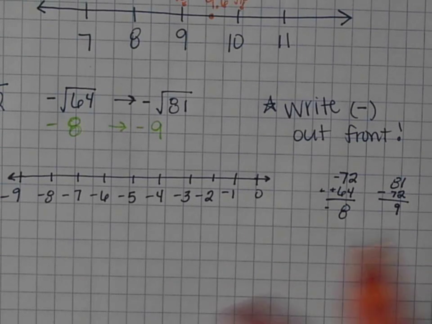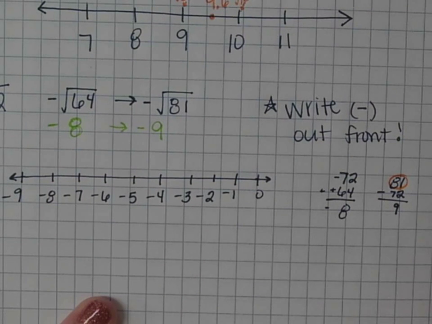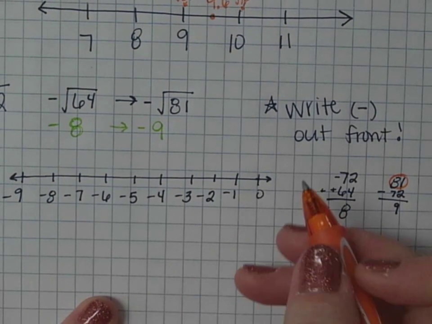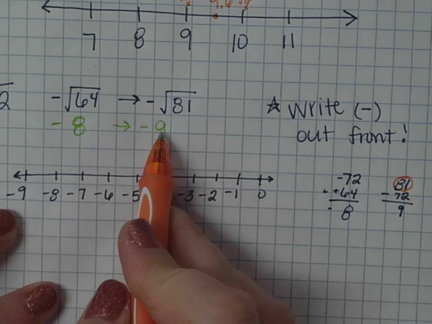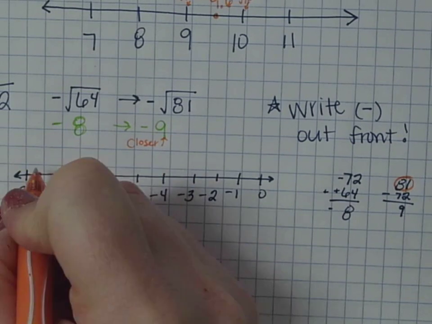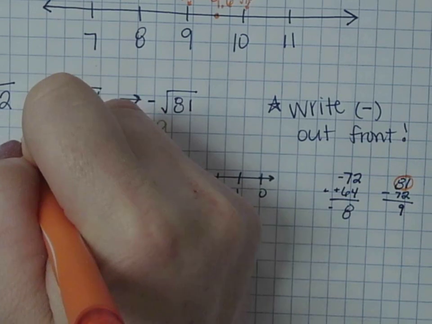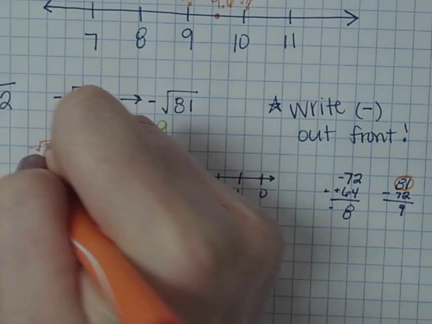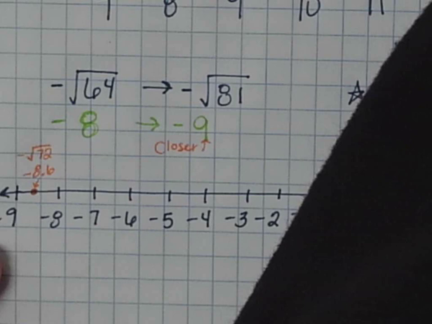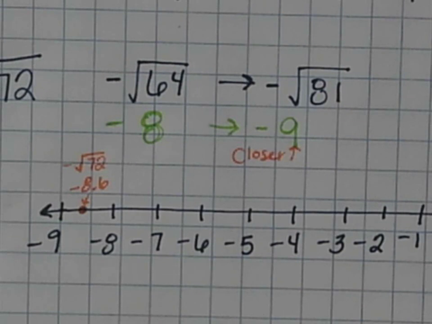Okay, and then now let's estimate it. So we know it's closer to 81, and it just so happened that all of them were slightly closer to that bigger number. So it's going to be closer to that, just barely. So it would be negative 8.6. So the negative square root of 72, I'm going to estimate it to be negative 8.6. I'm sorry that I wrote really little. So negative square root of 72 is negative 8.6. So that's how you estimate them. It's not too hard, I just did a whole lot of extra explaining.